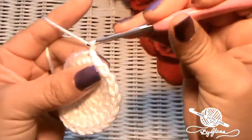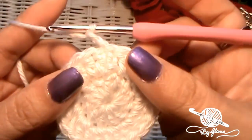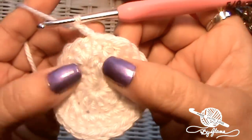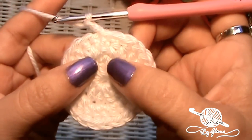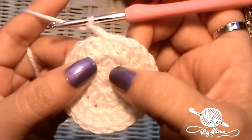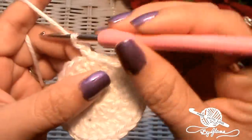Once again, we're going to use that chain as a filler — this time it's a chain two. Go right into that very first double crochet and make a slip stitch, then chain two again. I think I like it better with the chain two as my filler. See how it kind of left a little bump? It's raised up right there because I made three chains — with chain two as filler it looks cleaner.